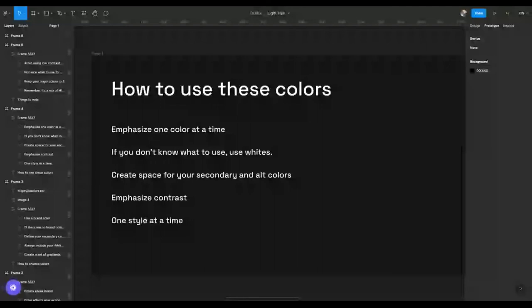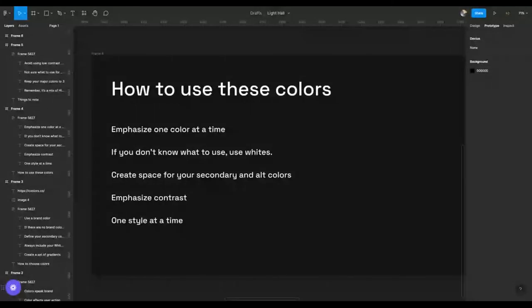So let's say you're working on a website, a landing page, and your hero section is somewhere to consider. You don't want to have three, four colors on your hero section. That is a lot. For me, I stick with my main color. I stick with a secondary color or an alternative color, and then I stick with either white or black, making three altogether. Now, my primary color and my secondary color, or my alternative color, are basically the main thing. For me, white and black are essential, so I would always use white and black. So basically, I can say I'm actually using two colors for my hero section. Now, you could equally do one. No, you can't. You can't.